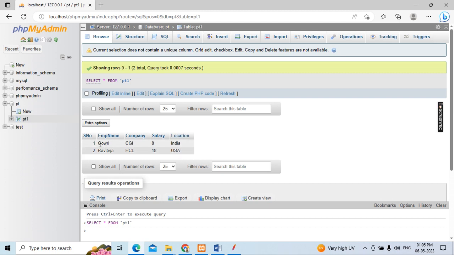Now how do you retrieve that? Maybe you can check one more time whether the query works as expected or not.